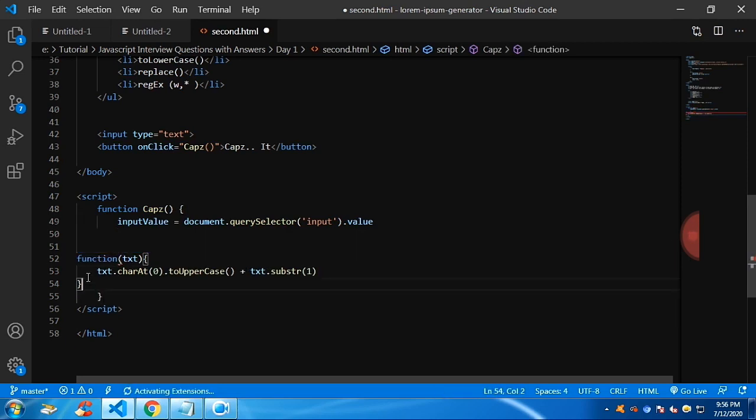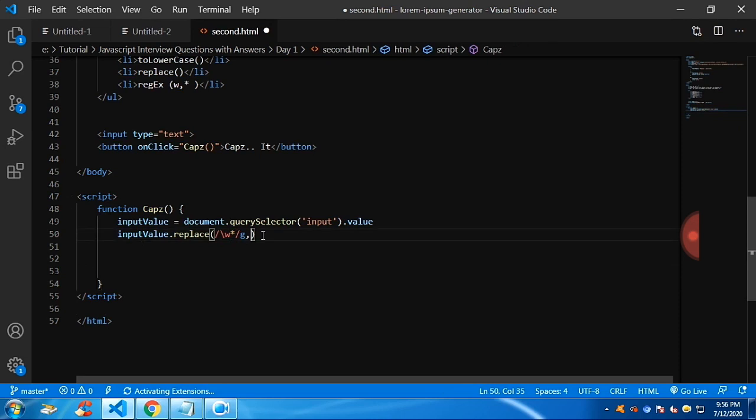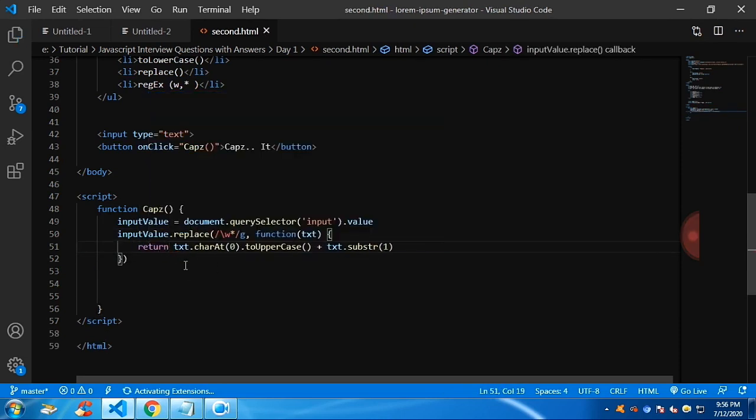And we'll be passing this function inside as an argument for the replace. So we'll be using the regular expression. So we need to get the word. Don't stop at the first one. I need to pass this as a second argument. Don't worry about the regular expression, I will cover it right now.